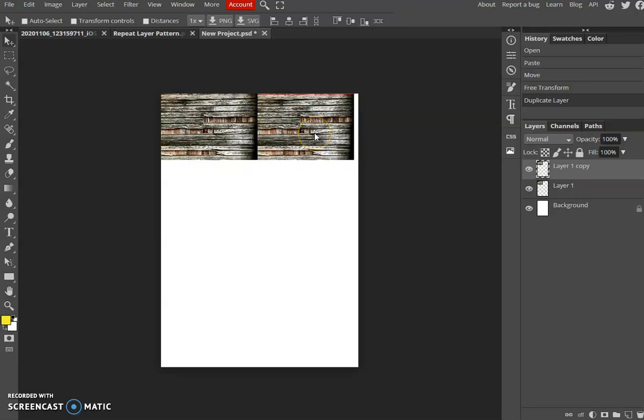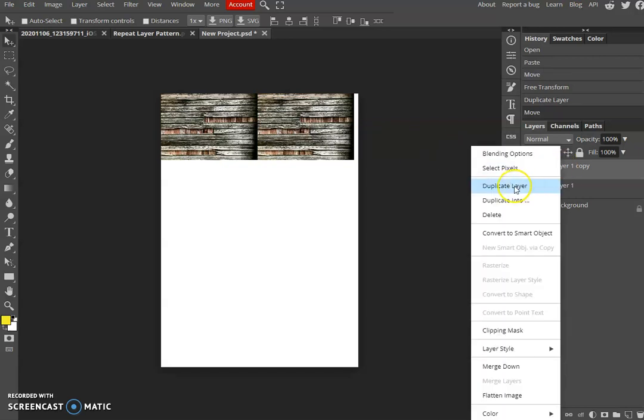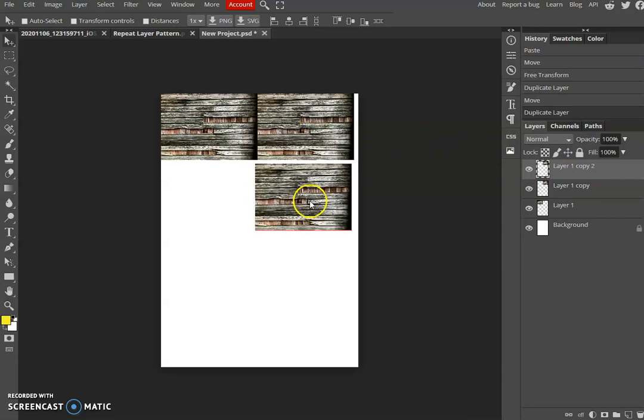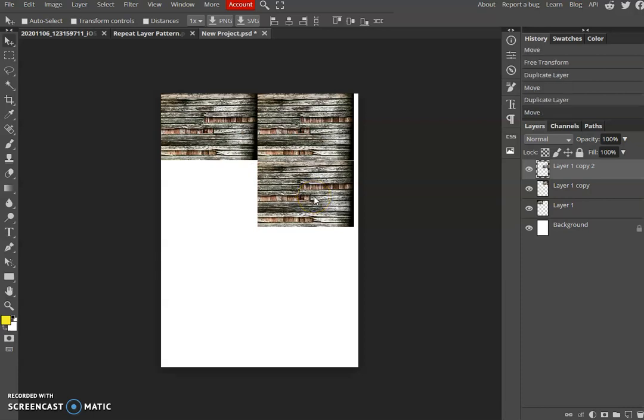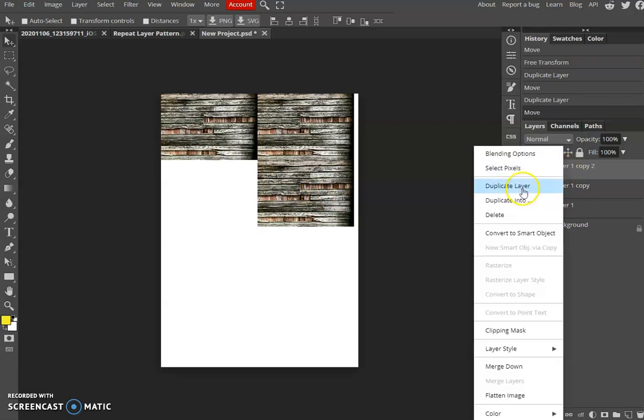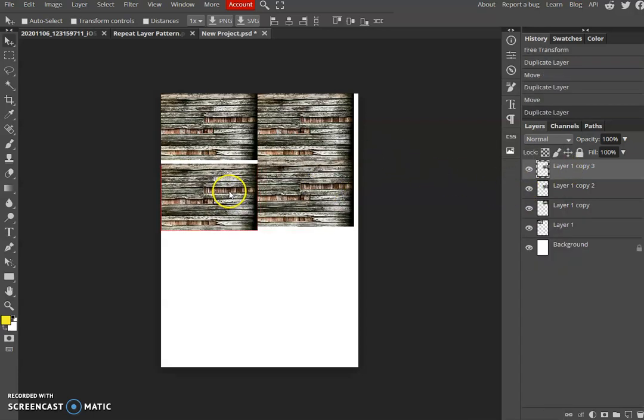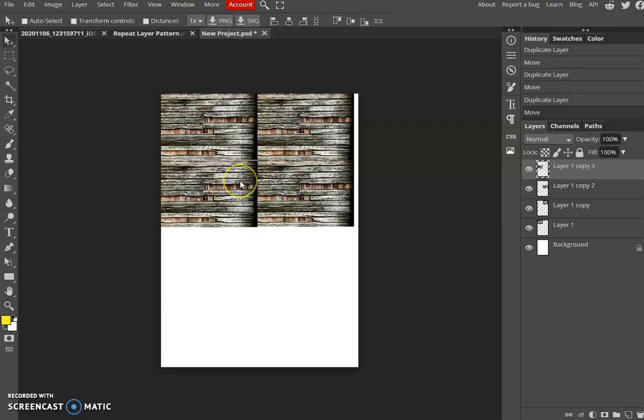And again, this is up to you in terms of how you want to position them. You might want to leave little gaps in between. It's entirely up to you how you create your repeat pattern. And I'm simply just going to keep doing that now, so I'm just going to right click on layer 1 copy, duplicate the layer, pull that down there, position that up to there. You can also use your cursor keys on your keyboard just to get that into a fine position. Go again, duplicate layer, move it across to there, etc. Just push that up with my keyboard keys there. And basically you would fill in the entire image up with a repeat pattern.